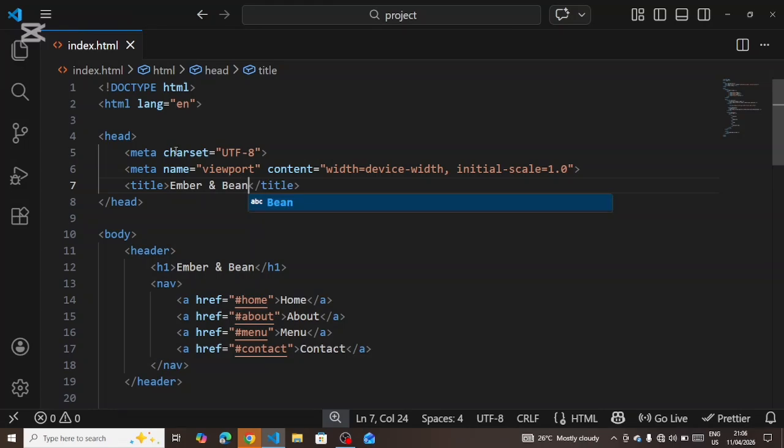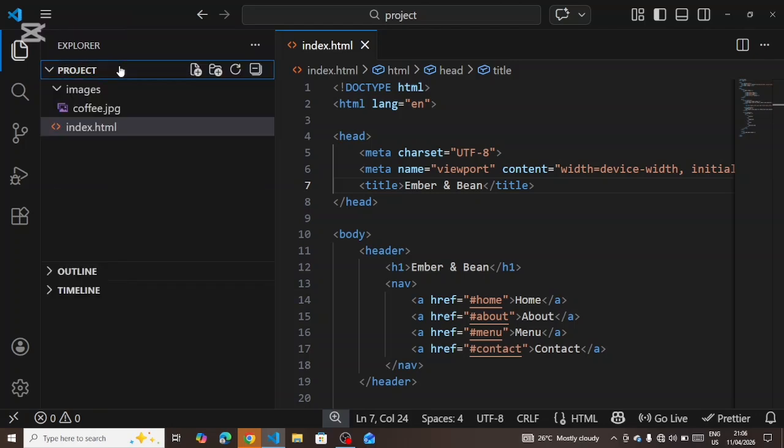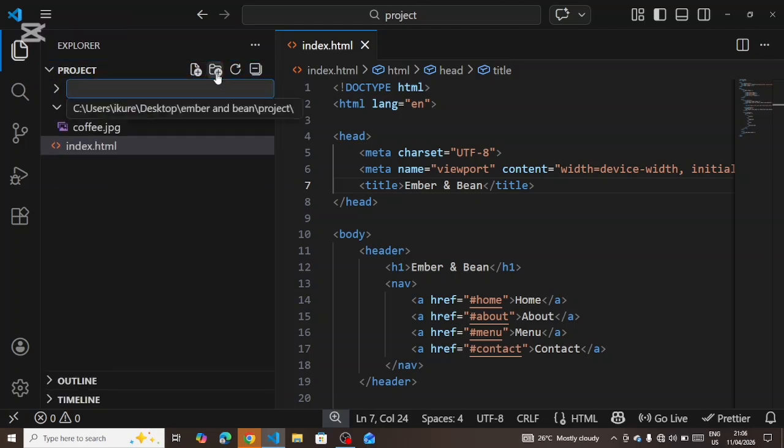Before we create our link, the first thing we need to do is to go to our project files, and here we simply create a folder which we'll call css.